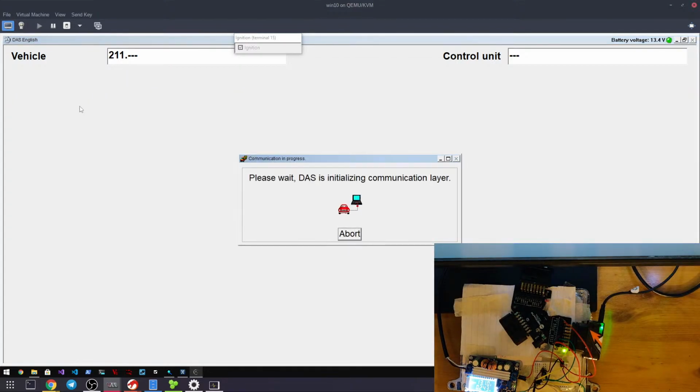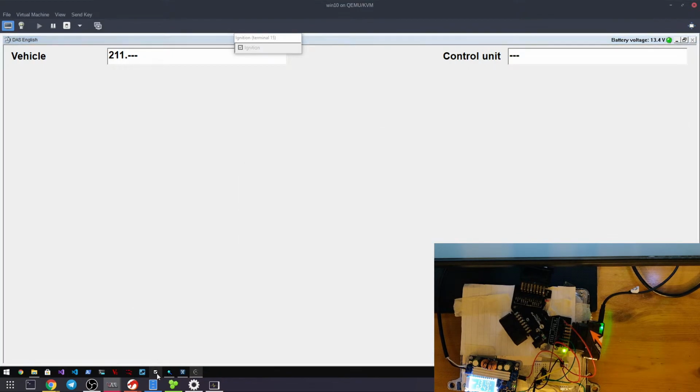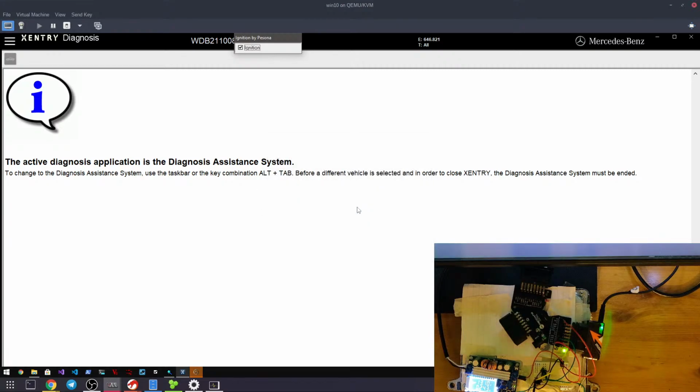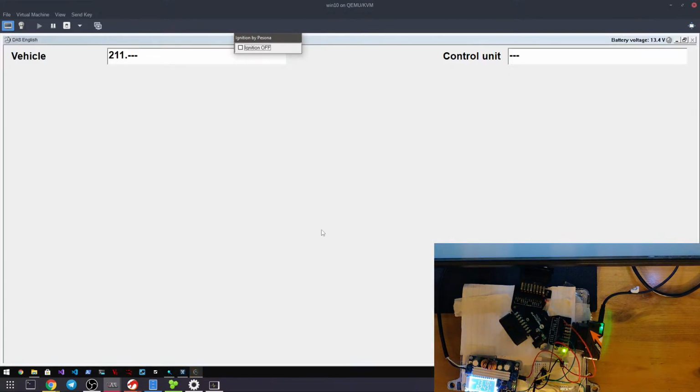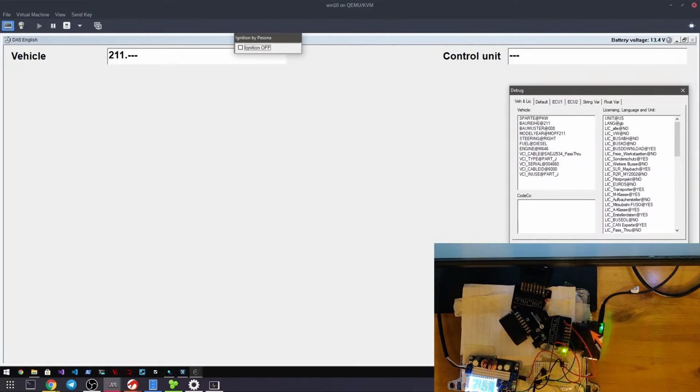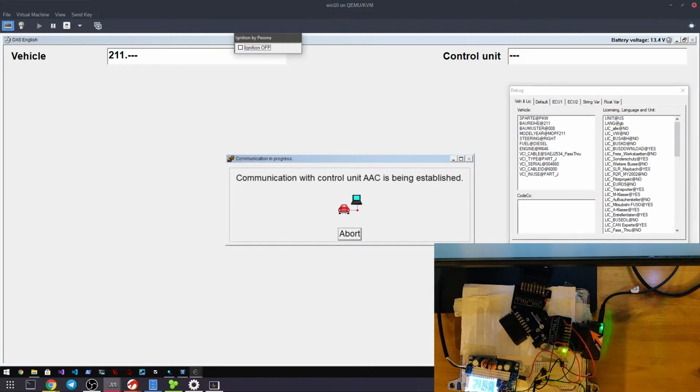E220 CDI. I'm just going to quickly enable the ignition enabler. Run that, please. Okay, so if I do send keys Control F11, and we'll just keep this on top. So main bin, MNBM211.S. That's interesting. So there seems to be one for each model code.